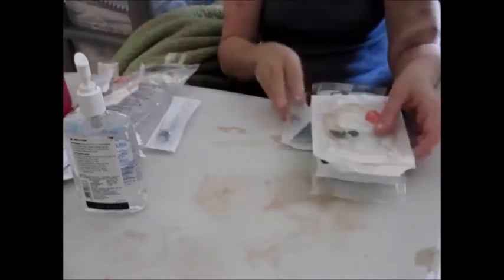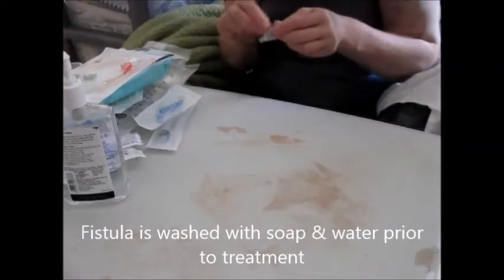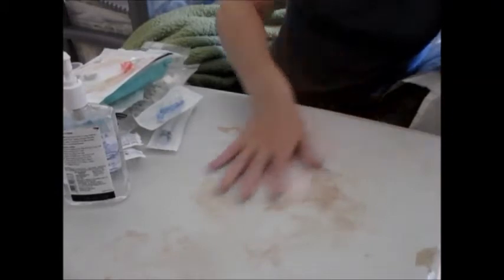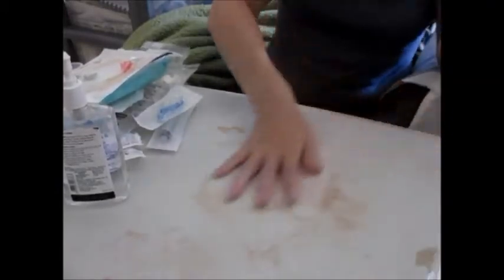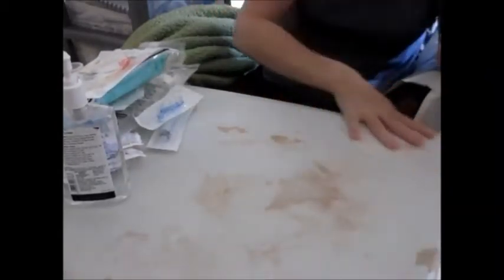So I'm just going to wipe the table first. My hands are already clinically clean — I've already washed them with soap and water and I'm just cleaning them again with hand gel because I've touched the outside of the packs. I'm wiping the table down with the sani cloth. This table is quite stained from various spillages over the years, but my pack is sterile and hopefully won't have any tears in the base.